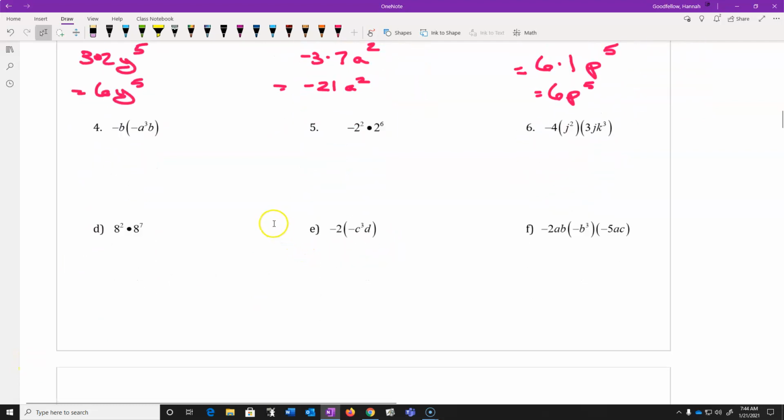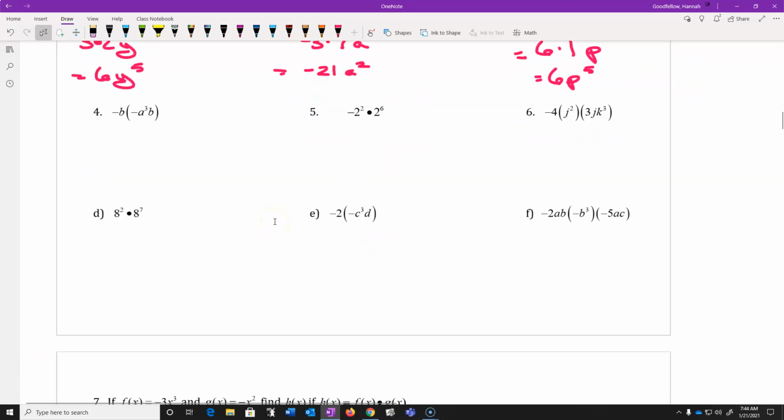Now, let's take a look down here below at some other questions that you might run into, making sure that you get the right components that are on there. Now, if you see negatives on the fronts of these, you can think of those as being negative ones sitting on there. So if you can't see the coefficient because it's just a negative, there is a negative 1 on each one of those.